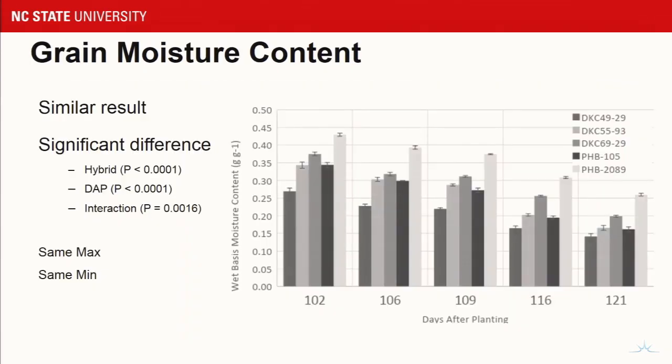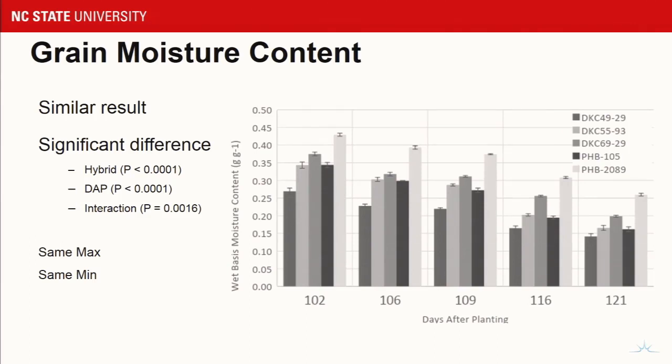If we look at a study we did previously, we can see that even at 121 days after planting, we've got some pretty big differences in moisture content. Anything above 5 percentage points of moisture, your yield data is going to be compromised. The harvest performance of that crop will not be the same, and your storage decisions will not be the same. Because if you have a high moisture grain, it will decompose a lot faster than a drier crop. So there's a lot going on here that we need to be aware of.